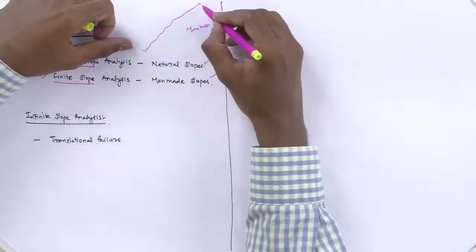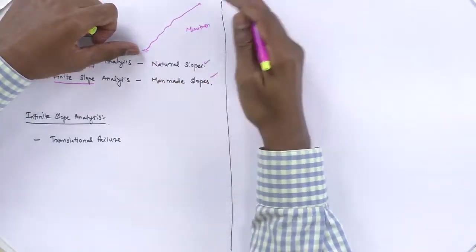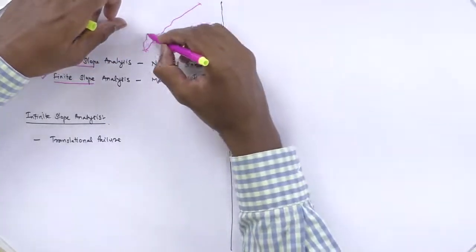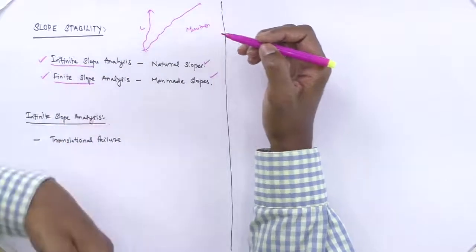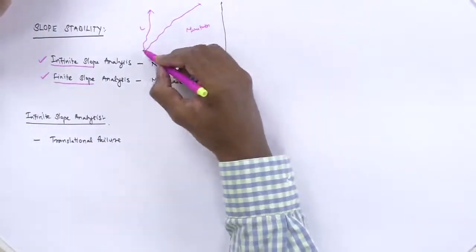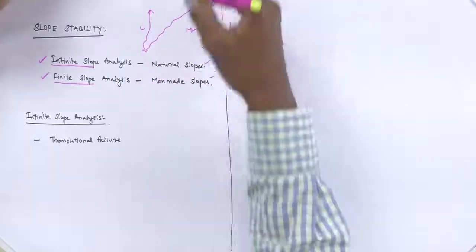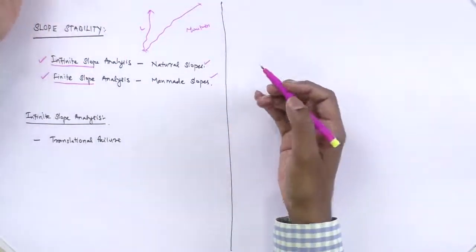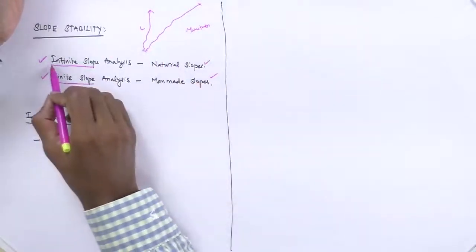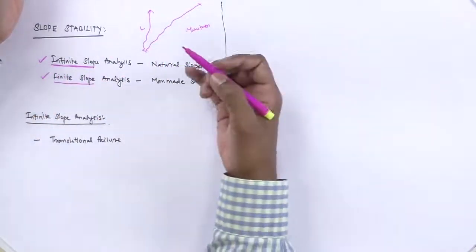In a sense, natural slopes are nothing but mountain slopes which extend for several distances from top to bottom. In terms of meters, it can be 500 meters, 600 meters, likewise. It also has length going up to several kilometers. For example, the Western Ghats run several kilometers from Kanyakumari to Gujarat. It goes very long, so it is categorized under natural slopes, which are also known as infinite slopes.